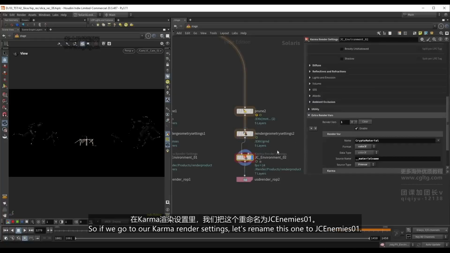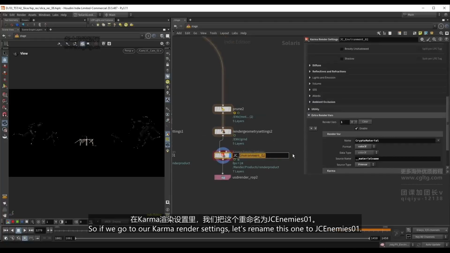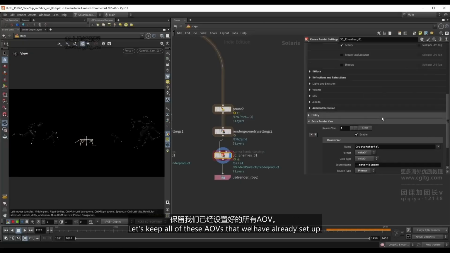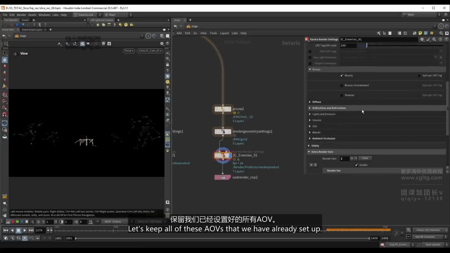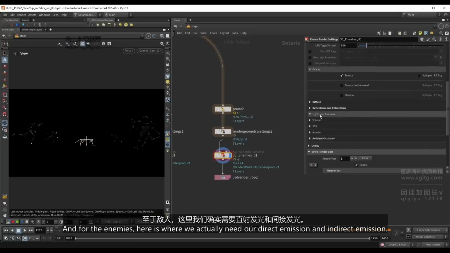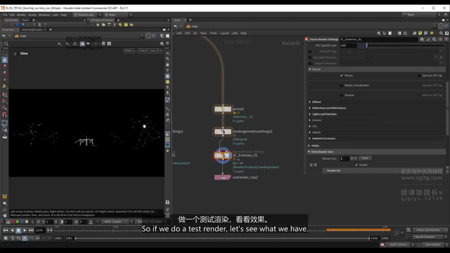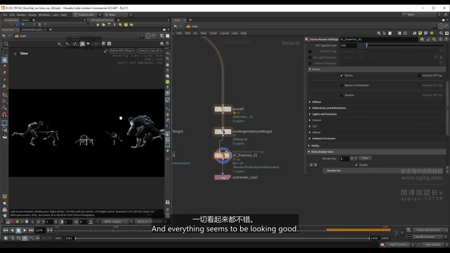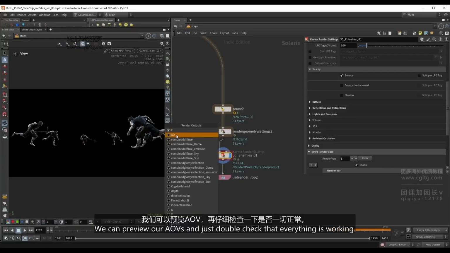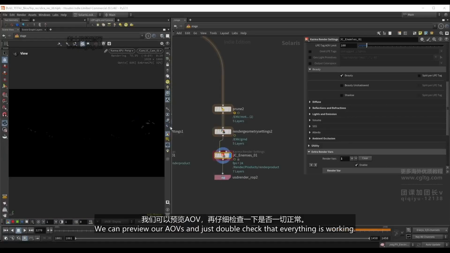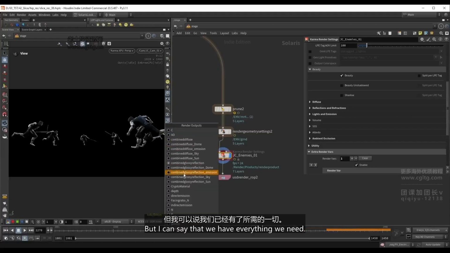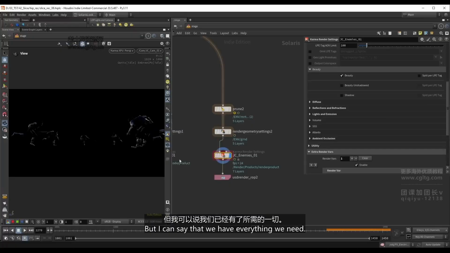So if we go to our Karma render settings, let's rename this one to JC enemies 01. Let's keep all of these AOVs that we have already set up, and for the enemies, here is where we actually need our direct emission and indirect emission. So if we do a test render, let's see what we have, and everything seems to be looking good. We can preview our AOVs and just double check that everything is working, but I can say that we have everything we need.